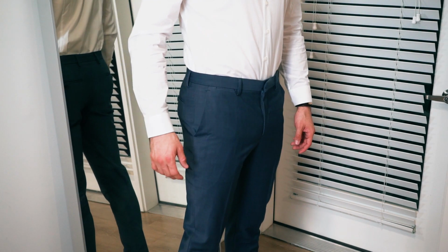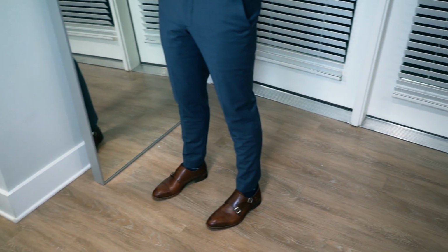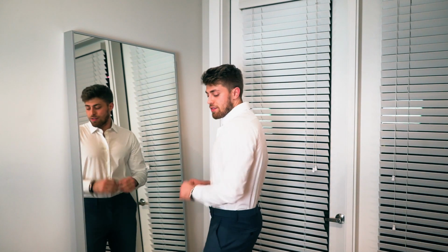And not only that, since these are extra slim fit, they're tailored through the legs, the waist, the booty, and all the way down, even past the knee. These have that very modern slim fit tailored cut because they're tailored beyond the knee, which is so great. Absolutely love these. Again, they're stretchy, so I could do freaking jumping jacks in these and literally it would be fine, because they're not a tight, uncomfortable fabric.